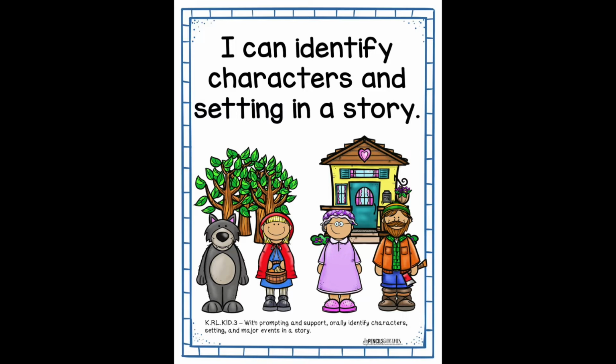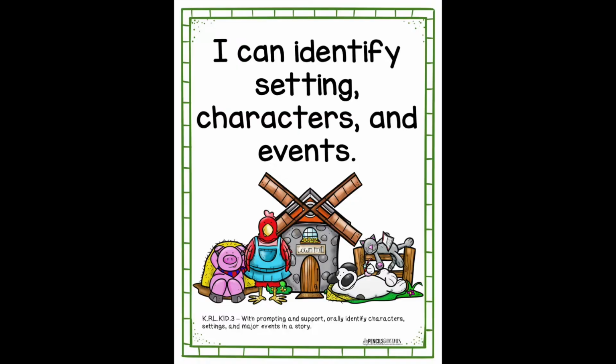I'm going to give you a hint that setting is very difficult for children. They have a little bit of a hard time figuring out what the setting of the book is, and then asking them about the major events. So sometimes it's a problem for children to break the book down into major events. You might ask them to tell you about the beginning, the middle, and end of the book. That can help them to break it down.